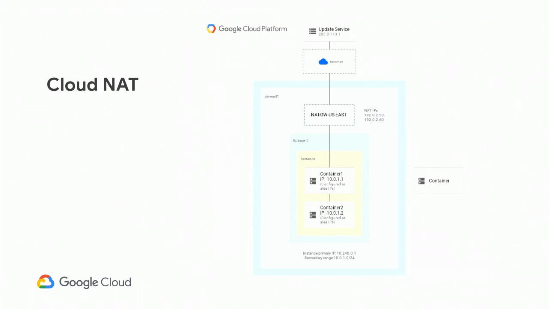Well, with Cloud NAT, you can actually create an IP address, and all the traffic gets routed through that IP address. So it looks like all the traffic's coming from a single IP address, but it's scalable because, again, we're doing SDN magic under the covers to make it look like the traffic is coming from this IP. So you just give that IP to your third-party person, they whitelist it, and you're good to go. You don't have to worry about managing a list of IPs and things like that.